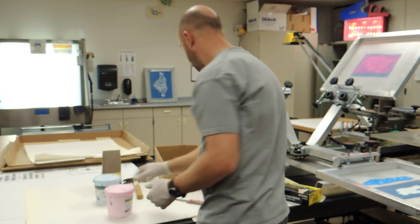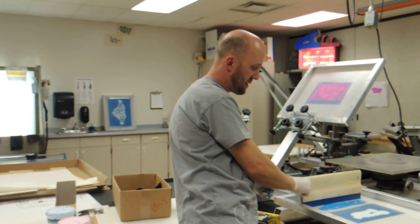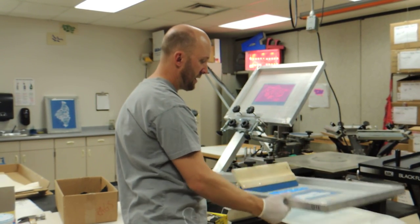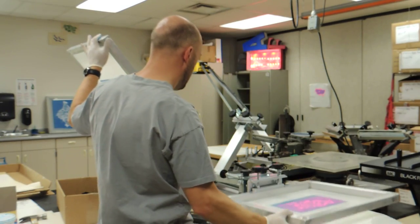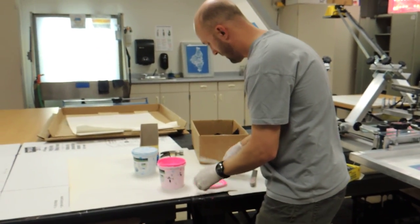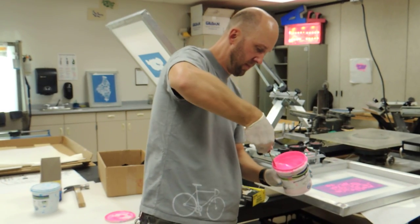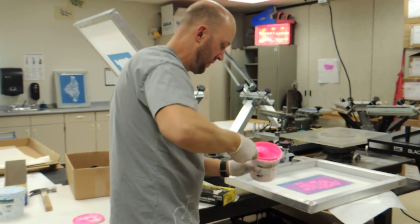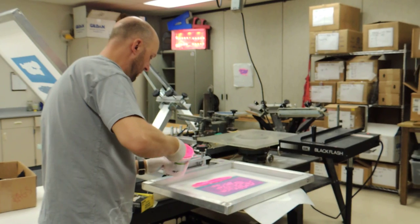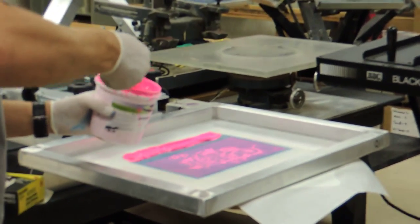I have my blue all set up, and I'm going to use this squeegee with it. When I set my squeegee on here, it's not at a 90-degree angle — it's at a 45-degree angle, just under here, so when I lift it up it will stay in place. Now I'm going to do my other color, which will be my pink. Same thing: open it up, take my palette knife, mix it up, take that color and put it just underneath my design.